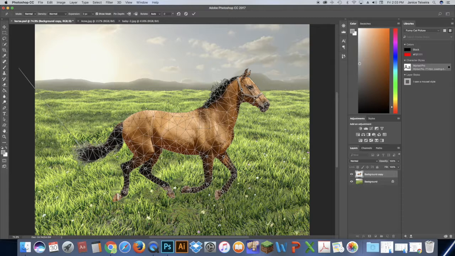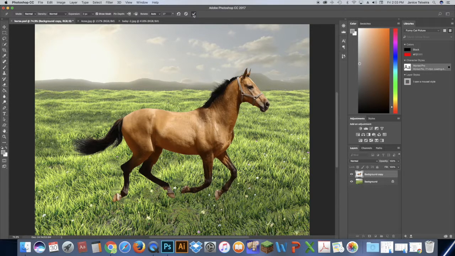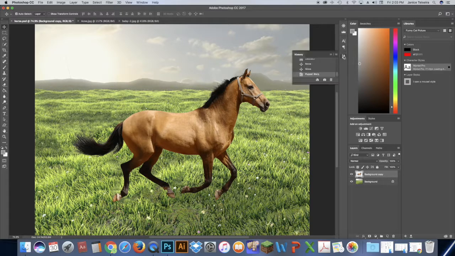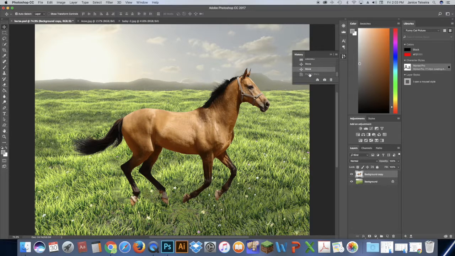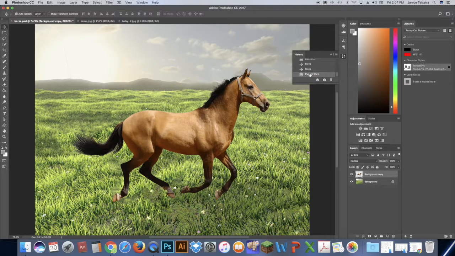Maybe add another point here. I don't know what this is. This is something the program's doing, a little glitchy thing. I wouldn't worry about it too much. Okay, so that's that. I need to go up to the Tool Options panel and click OK. Now, if I go to my history, if you want to see the difference, it was from that to that. Okay, so little subtle puppet warp moves.